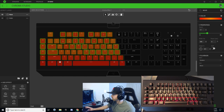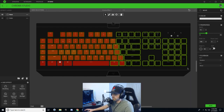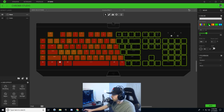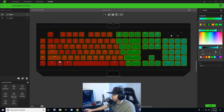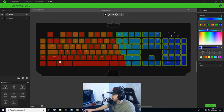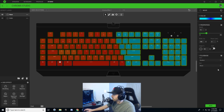Now we're gonna select the ice keys — select the whole area and deselect the fire keys while holding Ctrl. With the ice keys selected, choose a three-tone gradient. For the left node choose blue, light blue for the right node, and dark blue for the middle node — close it in just a little bit. Change the angle up to zero, change the speed down to four. Hit save.